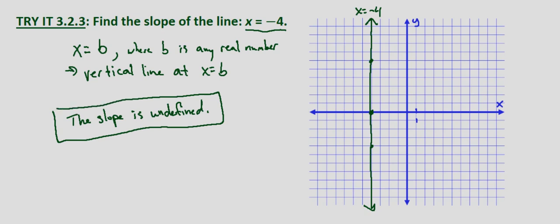And that's the case for any vertical line because slope, remember, is rise over run. And if we're looking at the slope of a vertical line, our rise can be anything we choose. But rise over run... our run, our change in x, is going to always be 0, which is undefined.